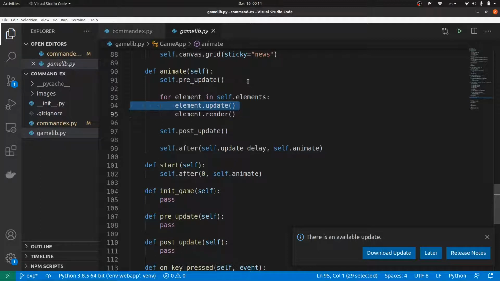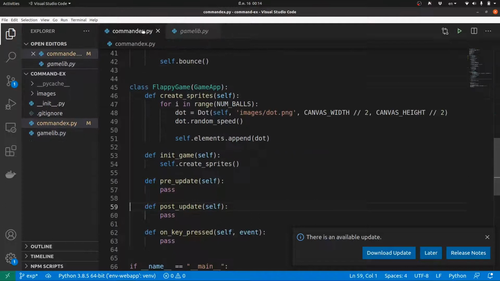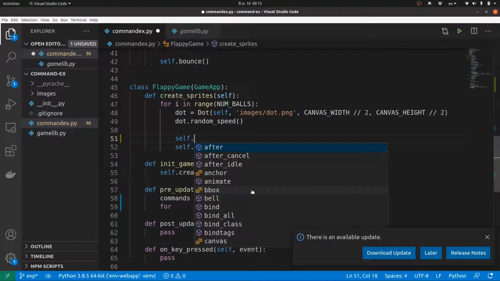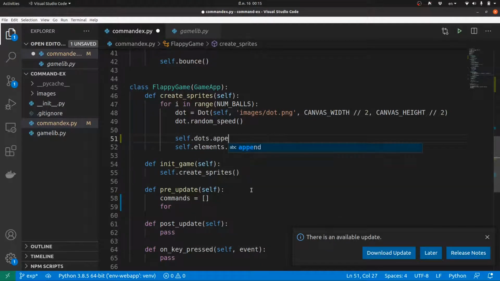And then it calls render. So we would actually create a command object in pre-update and call it there, instead of just calling the update here. So I would write here in pre-update: commands is empty, and then for each dot, I keep all the dots, commands.append the command for the dot.